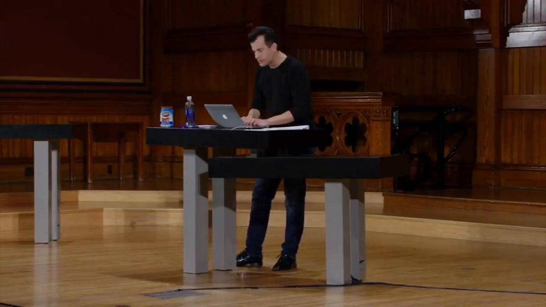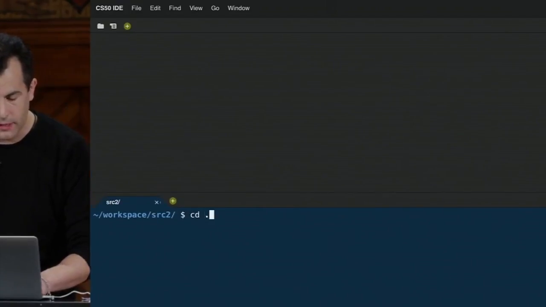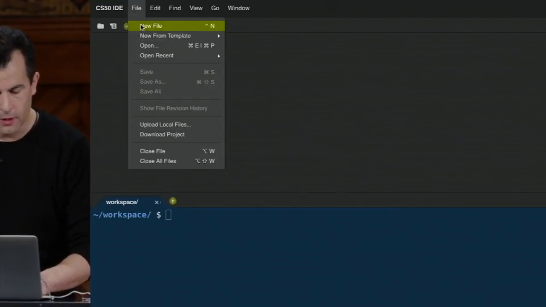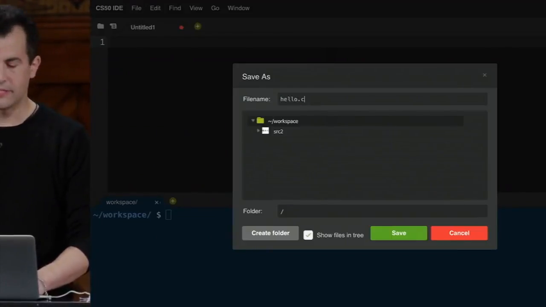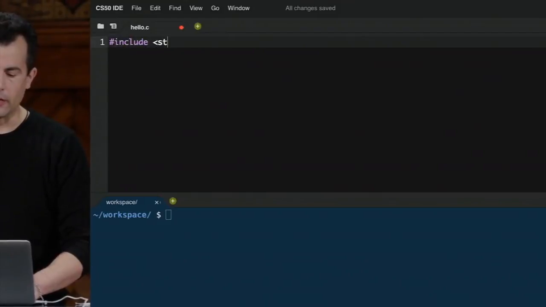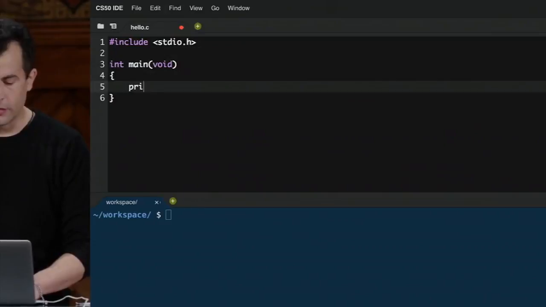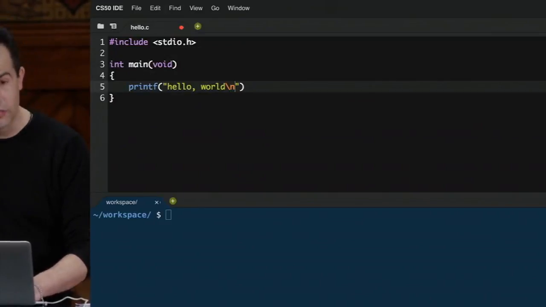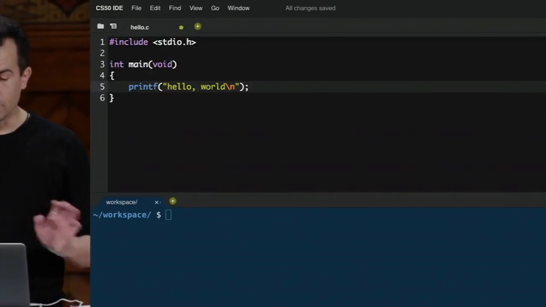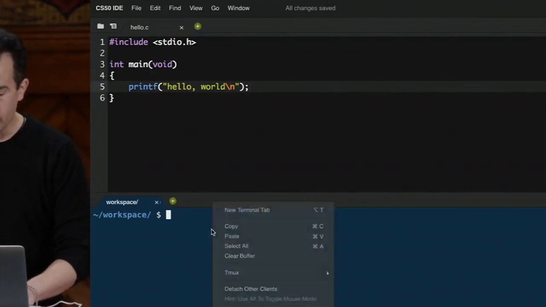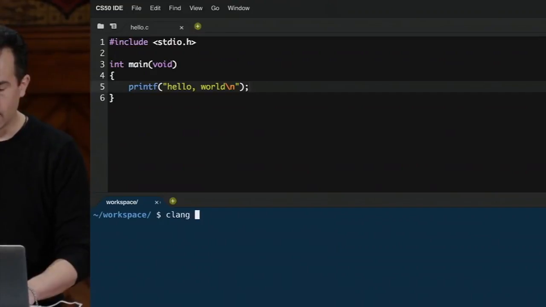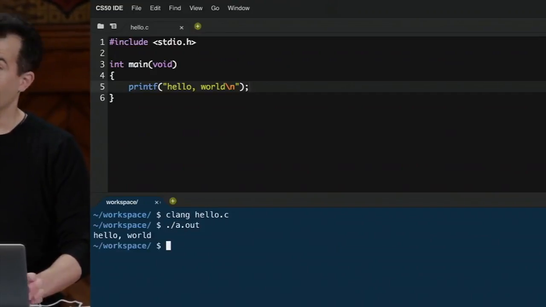But let me go ahead and do this. Let me go ahead into CS50 IDE, and let me go ahead and briefly do the following. File new, and let me go ahead and save this as hello.c. And just for memory, I'll quickly recreate that same program, int main(void), and then we had printf("hello, world"), and then just for good measure, \n, which means move the cursor to the next line. And now I'm going to go ahead and save that. If I go ahead now and run clang hello.c, looks good, and ./a.out, that looks good too.